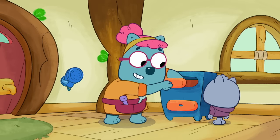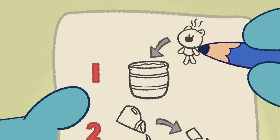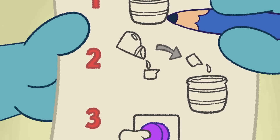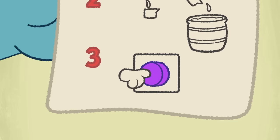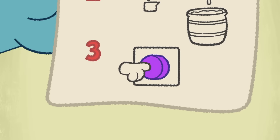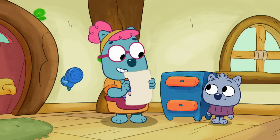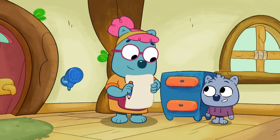Let me just show you the instructions for the washer. Step one, put Snout in the tub. Step two, put 1 cupful of soap in the tub. Step three, press the big purple button on the wall to start the machine. When the bell goes off, you're all done. Snout will be nice and clean.